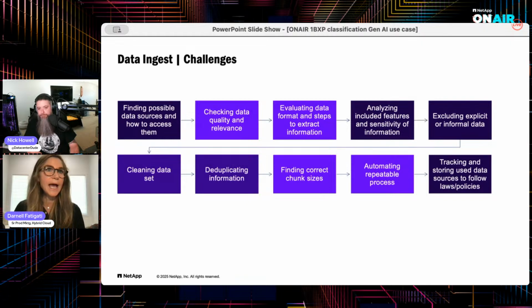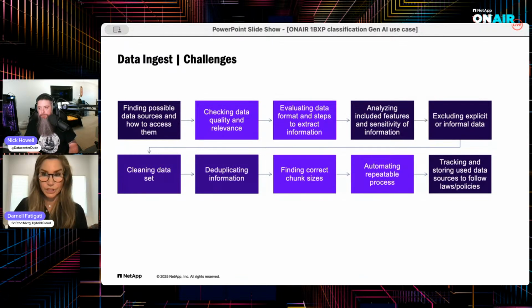How do you know that unless you were doing that manually? And then analyzing the sensitivity of the information, right? So coming back again to that other step that data scientists just want to get the data in. They're not really understanding, is there PII in there that I should be protecting? So it's making sure that you can identify whether you have that sensitive information.